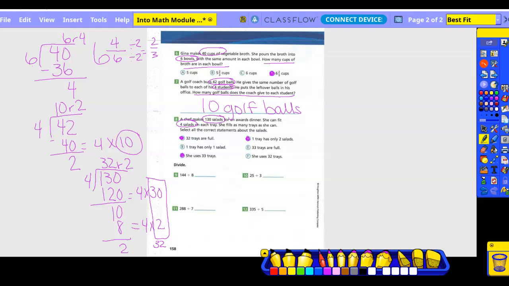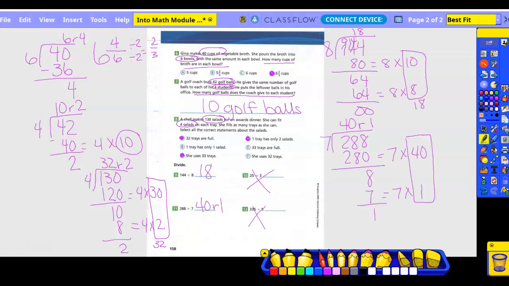Okay, we are going to do 9 and 12, and then we're going to get started on our homework. Okay, so I'm going to go ahead and pause it. We're going to do our work, and then we'll go over it. So for number 9, and I changed my mind, and we're doing 9 and 11.